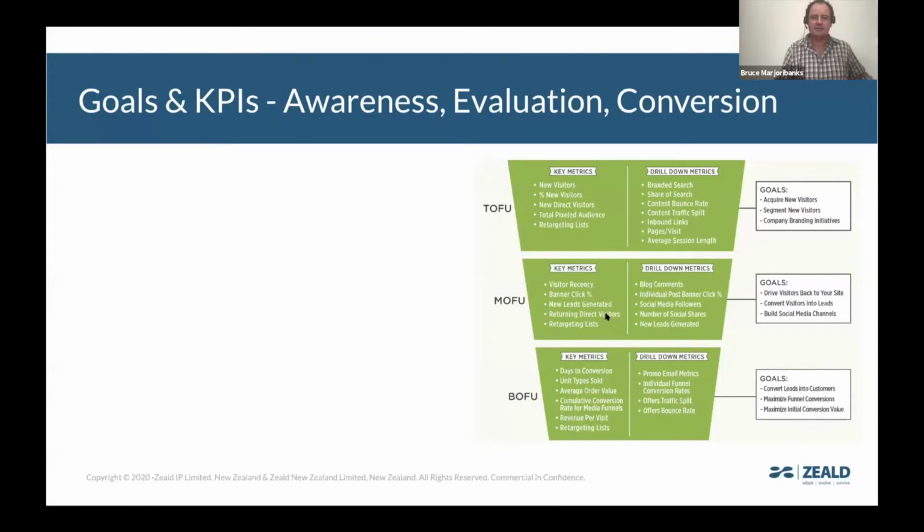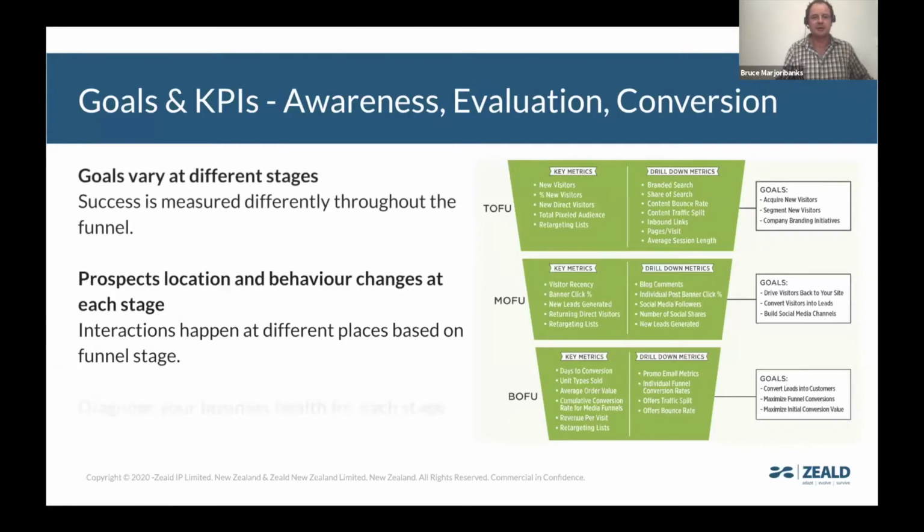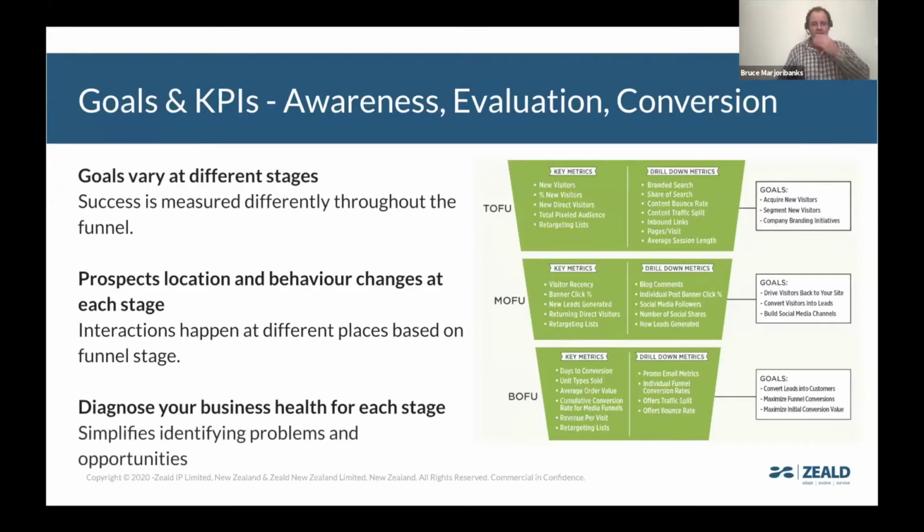And the last thing we see, and this is where sometimes campaigns get pulled too early. I'll just get all that stats there. And so what we've got here is a traditional marketing funnel, and this means top of funnel, middle of funnel, and bottom of funnel. And what we need to do when we're setting goals and KPIs for each stage is have different expectations of what the campaigns should achieve in each one of these.